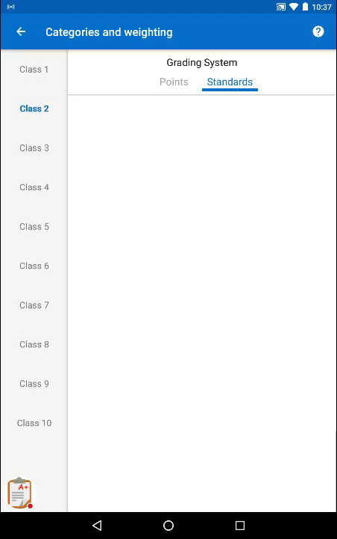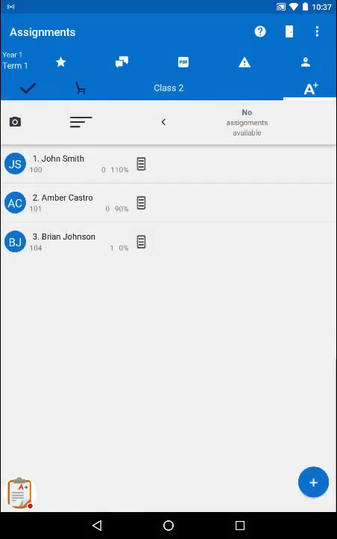And I'm going to back out of this right now. And you need to choose for a class, are you going to do a points-based system or a standards-based system? You can't do both or switch back and forth in between. So a lot of classrooms these days are going more towards the standards-based system, which I actually prefer as well. And so it's easy to do that here.